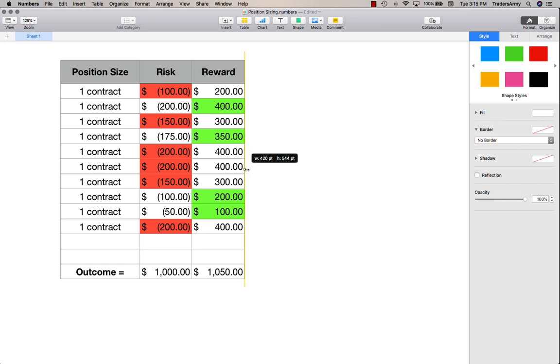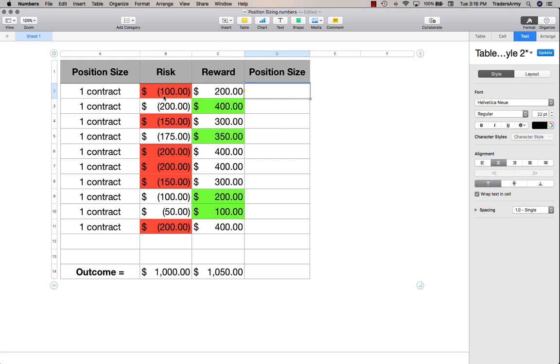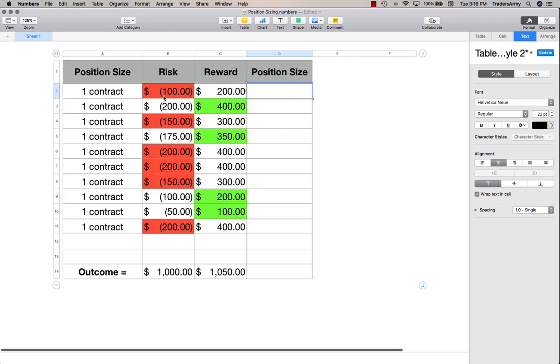So when I go over and I say, let's approach this differently from a position sizing standpoint, let's go back for a second and take that $20,000 account and say, with 20 grand, I am willing to risk 1%. So 1% per trade. So if you're willing to risk 1% per trade, that means you're willing to risk up to $200. Now, here's what we're gonna work with. Not just up to $200 per trade. We want to change the position size to get as close as possible to that $200 without going over.